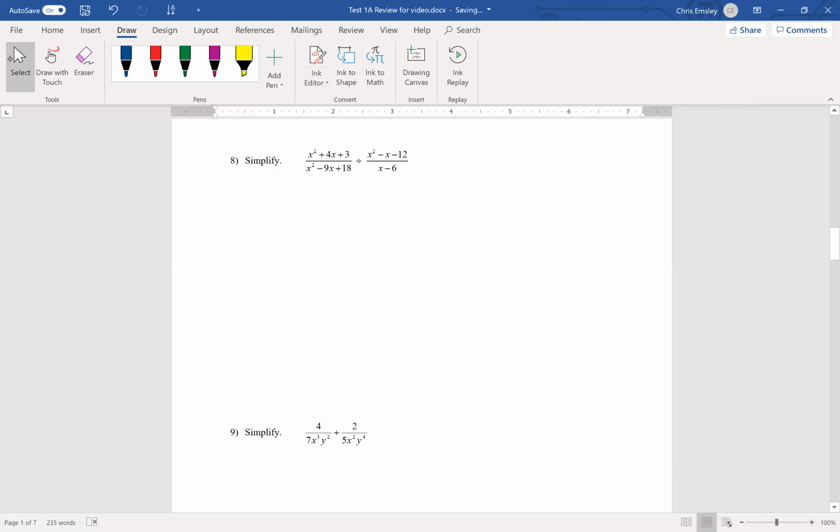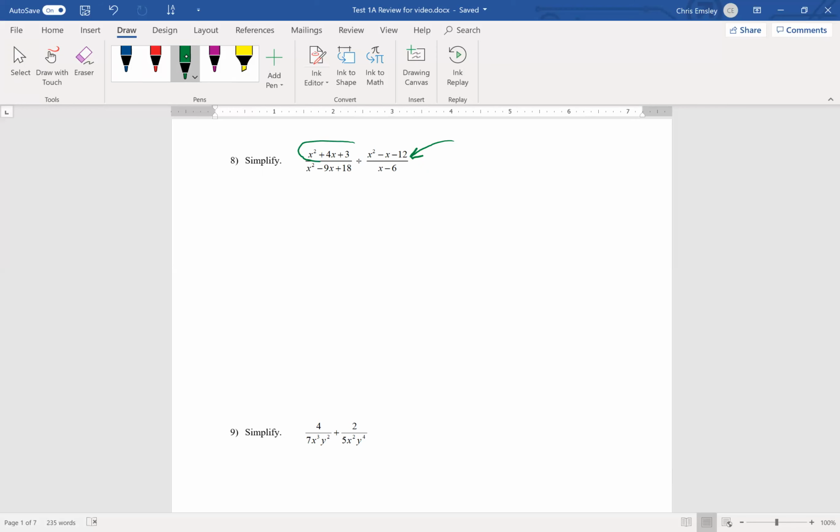Okay, for number 8, we want to divide a couple rational expressions. When we are dividing fractions, the one thing you want to remember is that the division of fractions is the same as multiplying by the reciprocal. So that's what we're going to be doing here. That means we're going to take this second piece and flip it upside down and change this into a multiplication problem. The other thing we want to do anytime we're dealing with rational expressions like this is try to factor everything because we want to simplify as much as possible.